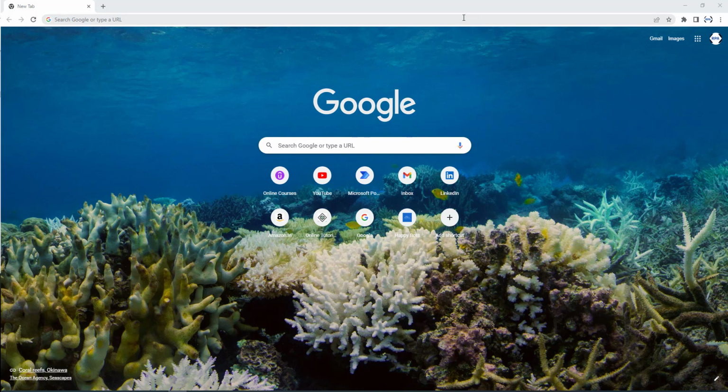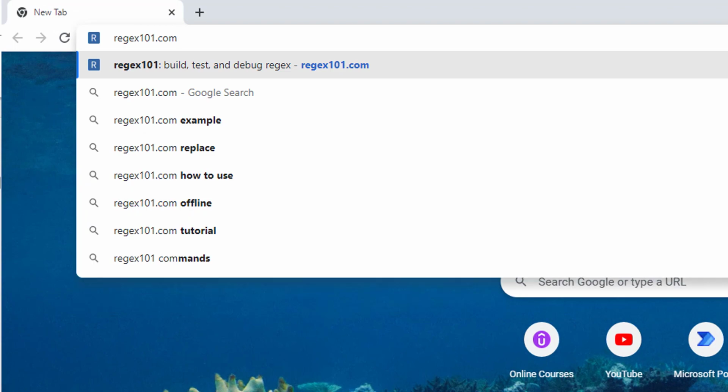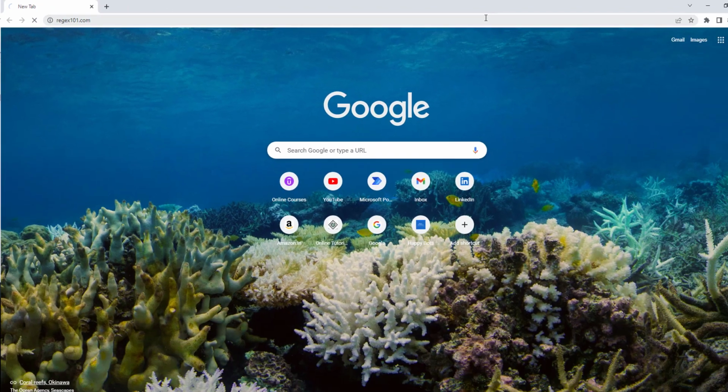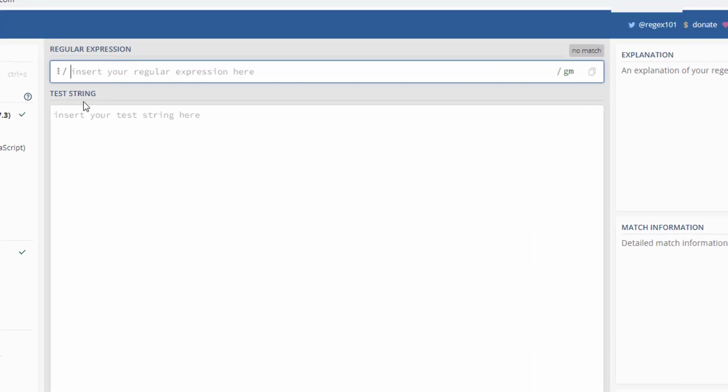Alright, there is one popular website available for regular expressions, that is regex101.com. Here, if you observe, we can provide the regular expression as well as the text string to identify the matching string from our text.